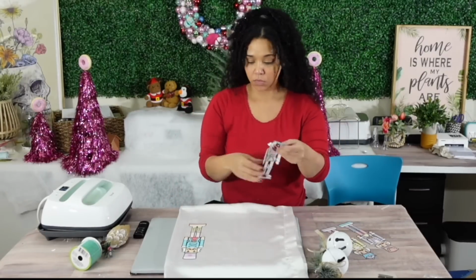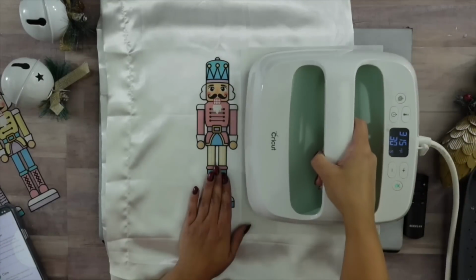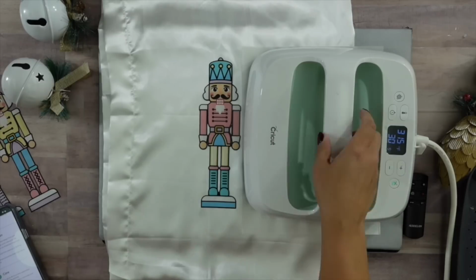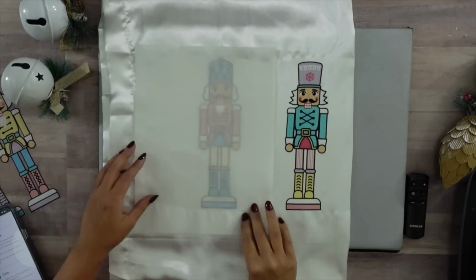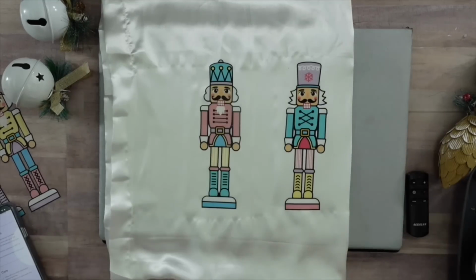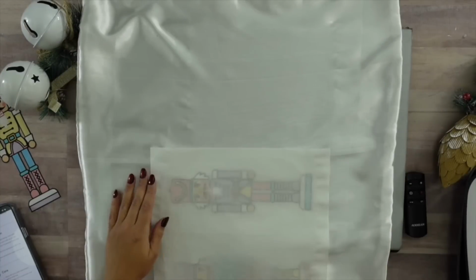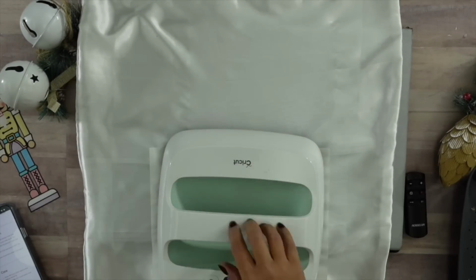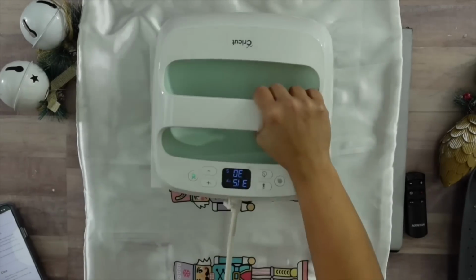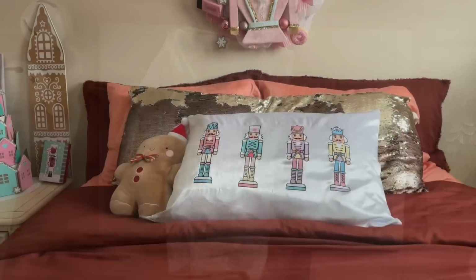So I'm positioning it, trying to get it somewhat centered, and then I'm using the sheet up top, making sure not to get onto the other image if it's not covered with the sheet. I really love how these turned out, and I do plan on printing some more and putting them on shirts and aprons and all sorts of things because it is so darn cute.